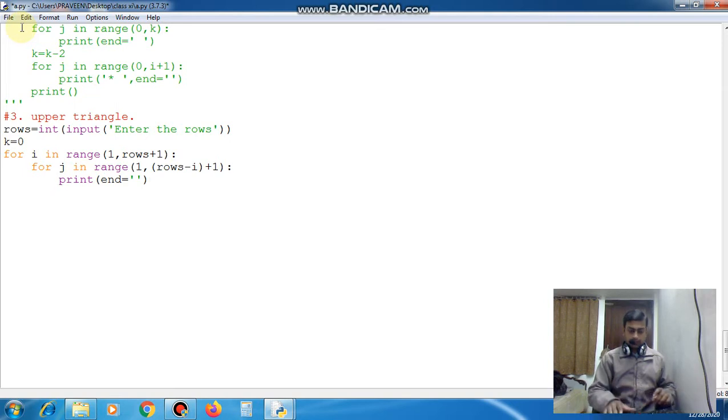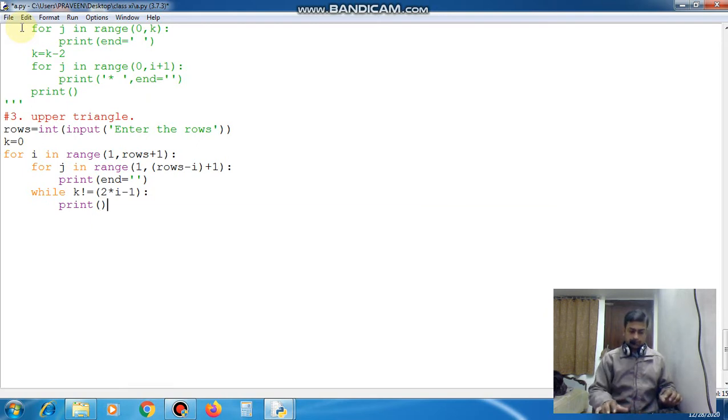Now after this I have to use the star printing pattern. This is while, and in this while I will check the condition. While k is not equal to 2 into i minus 1, this loop will go till this point. As it will be equal, my loop will stop. Now print.